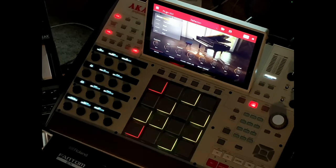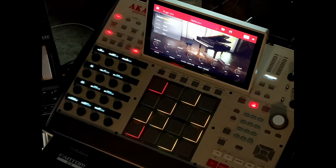All right, so this is the stage piano with fabric, one of the instruments that come with the fabric collection or with the MPC instruments. And I'm just gonna come up with a melody here. Let's see what we can do here.